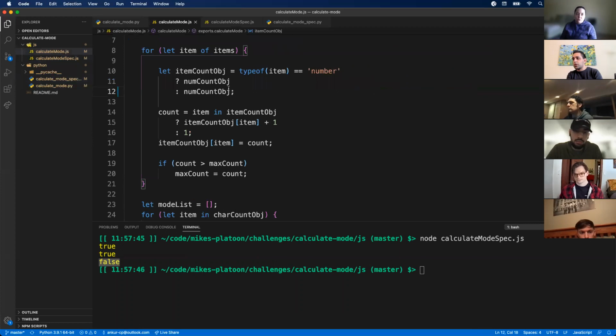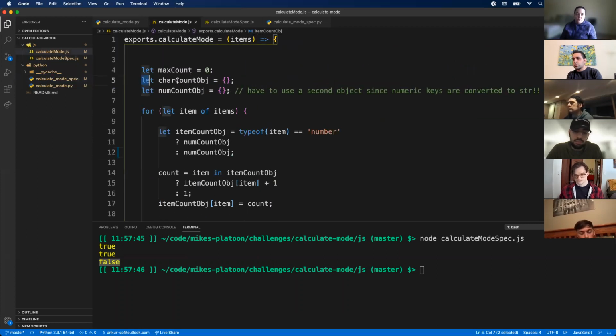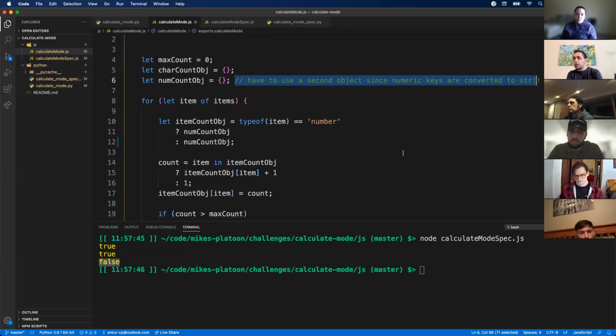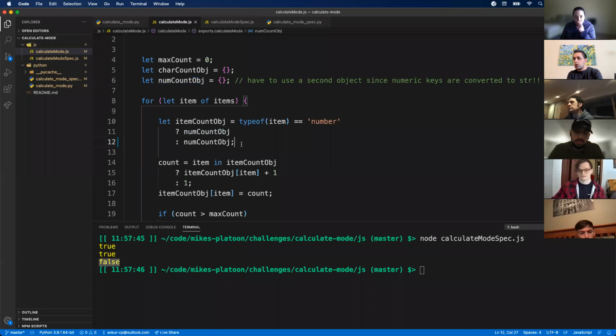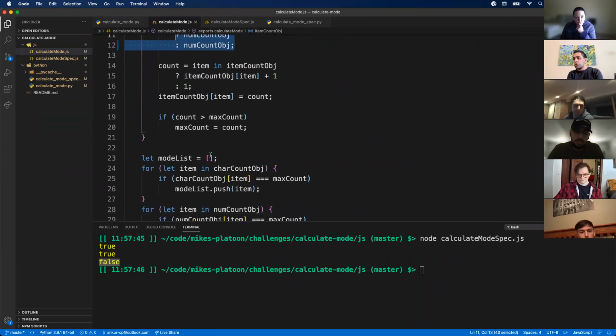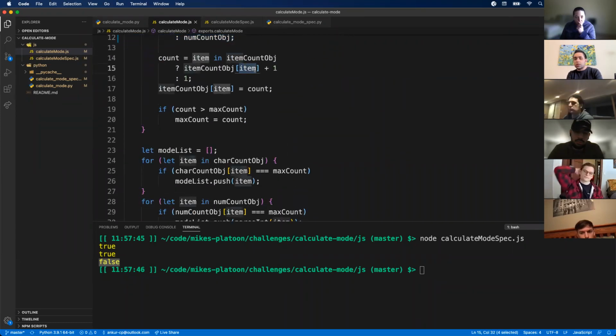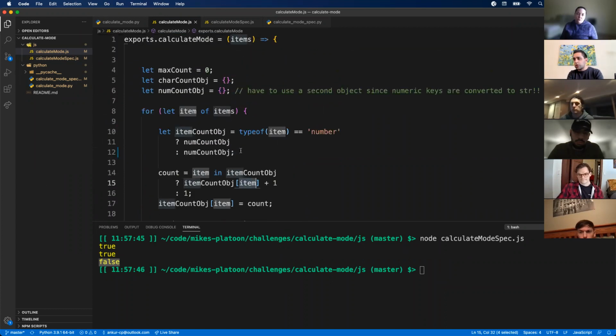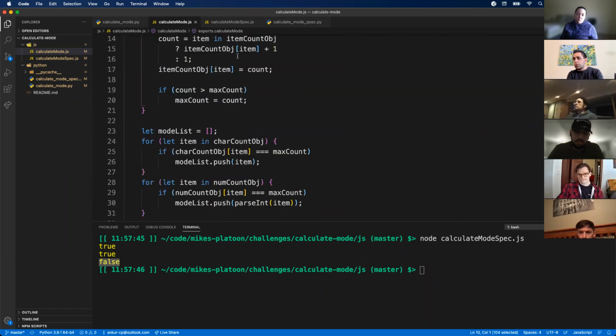And the problem with that is because of the way the objects are implemented. So I have this comment here. The way I'm doing it right now, I'm using only my number count objects, which is done here. The issue is when I use my item as a key, if I use quotation 1 or 1 the number, those get evaluated to the same key. So when I encountered a string character or a number, that was treated as the same thing.